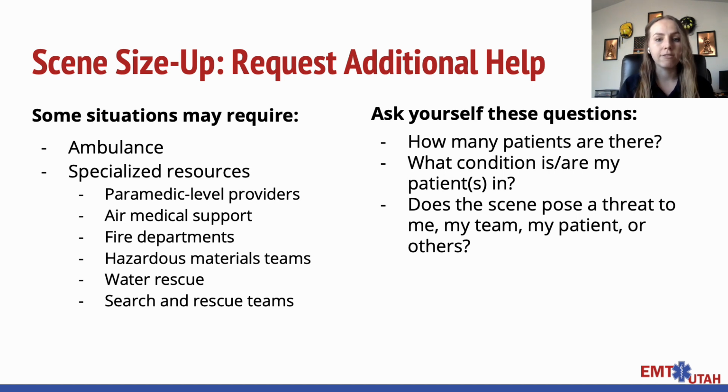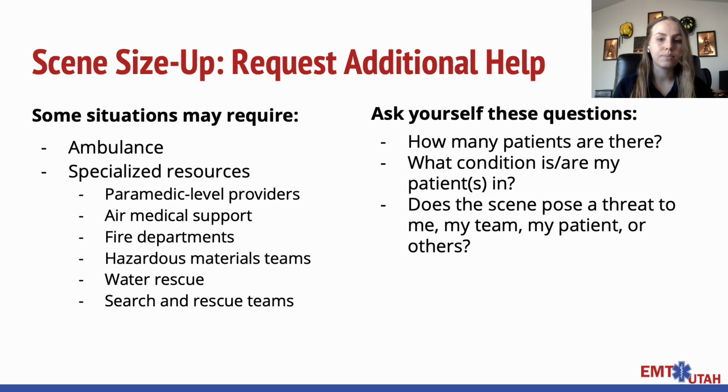We might need a fire department or hazmat, water rescue, search and rescue. All of those types of specialized resources may be something that we need, and we need to be considering that early so that we can get them called to the scene because they will take time to be dispatched and to arrive.